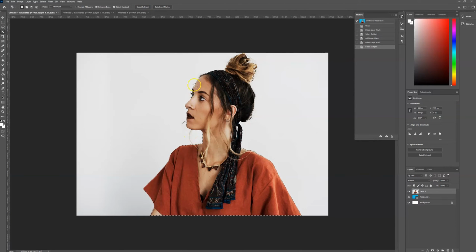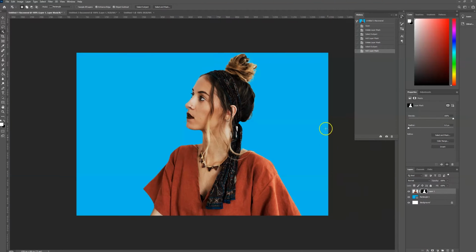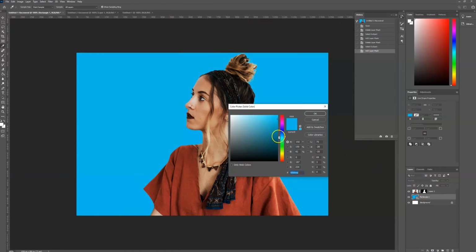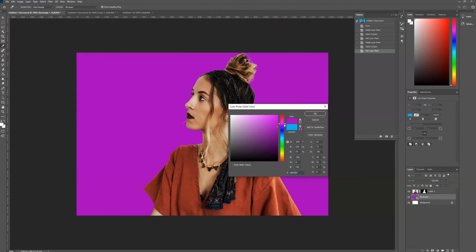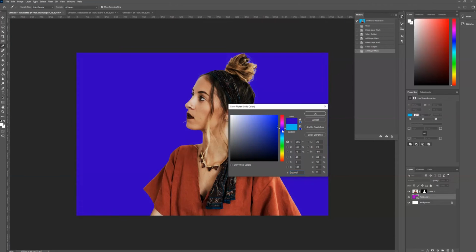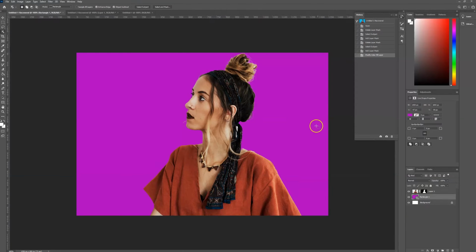So once it's done, you would then see that it's created the selection path going all the way around the image. And then from there, all we need to do is create a layer mask, and that will mask the background. And then you can see it's over a blue plain background, which we've added. You can change that background to whatever you want, or you can move it over to be over a photograph, anything of your choosing.